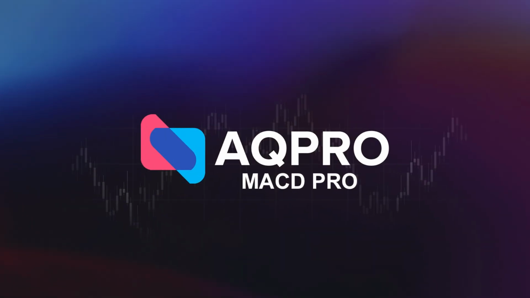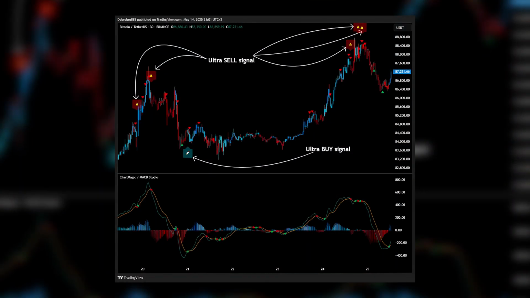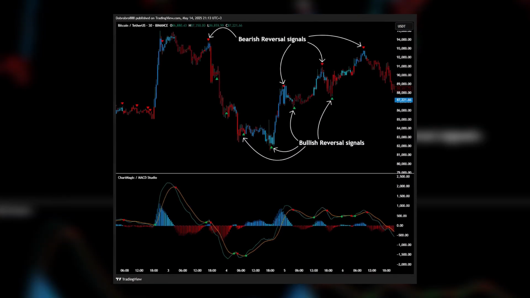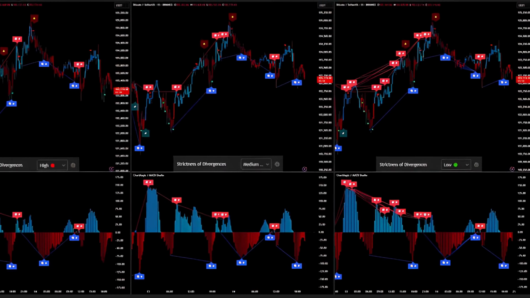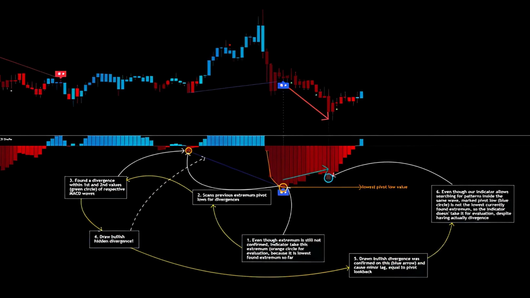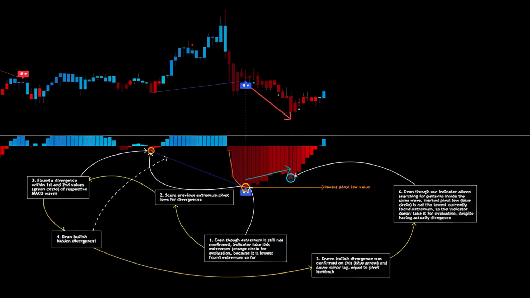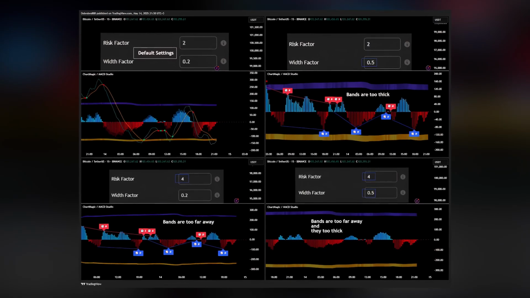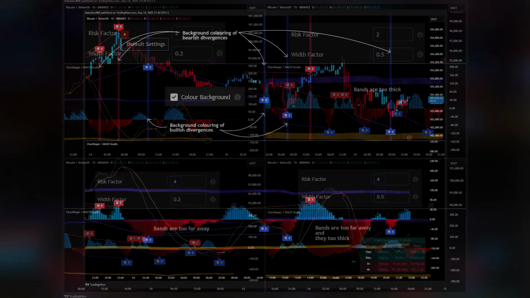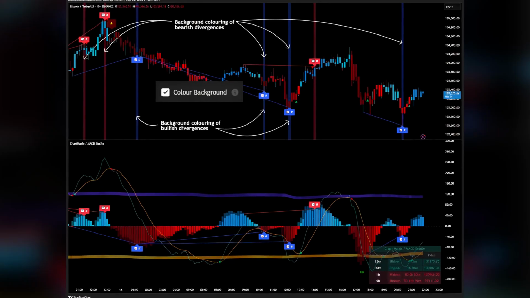Looking for signals? The built-in Ultra Signals system highlights possible trend reversals with filtered MACD cross-logic, only when conditions are met. Clear, reliable, efficient. On top of that, independent reversal signals based on oscillators and MAs, and our proprietary MACD risk bands highlighting statistical extremes so you can see when momentum enters critical zones.